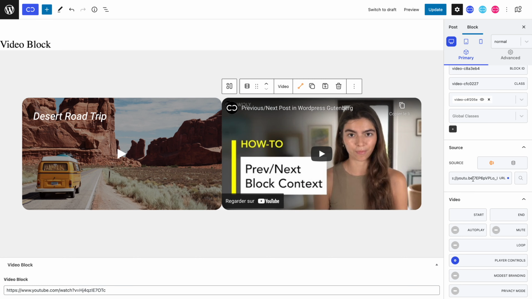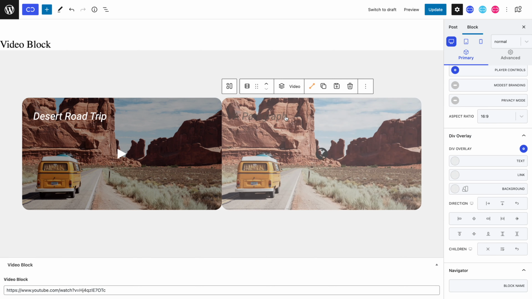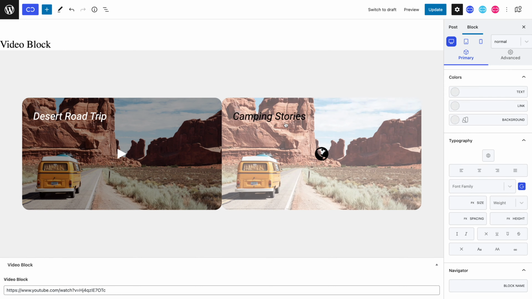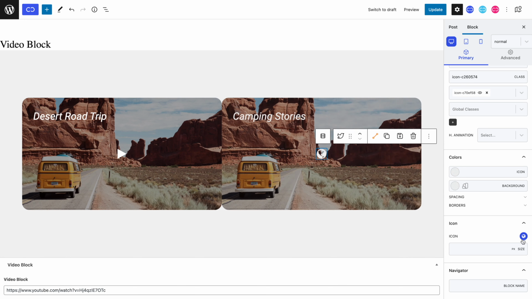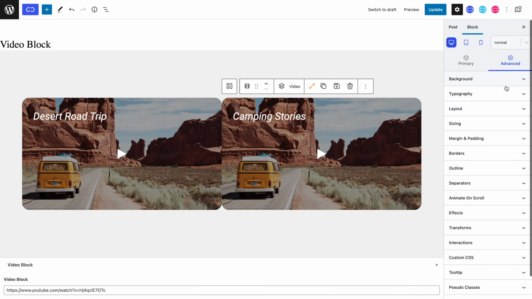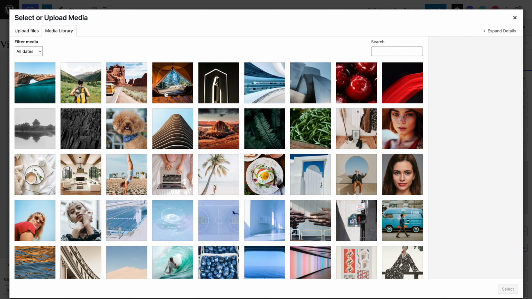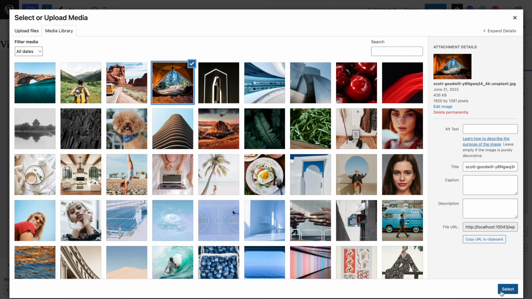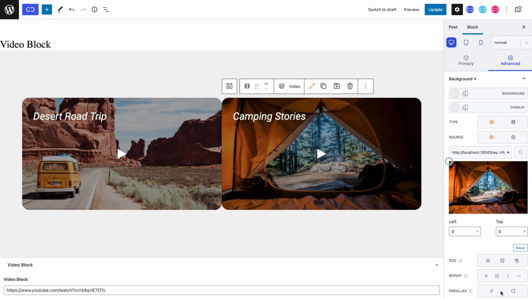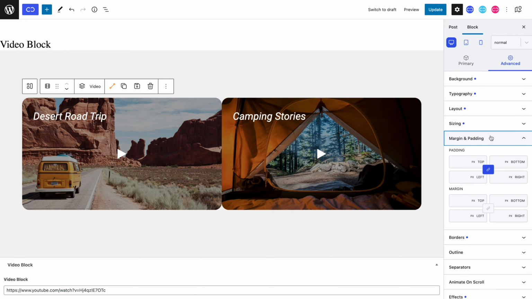Then all you need to do is set the div overlay and add the necessary information. Selecting the first video block, we can also set an equal left and right 20 pixel margin.